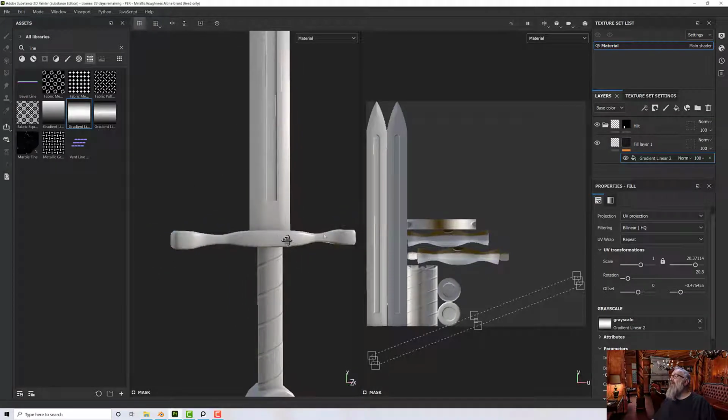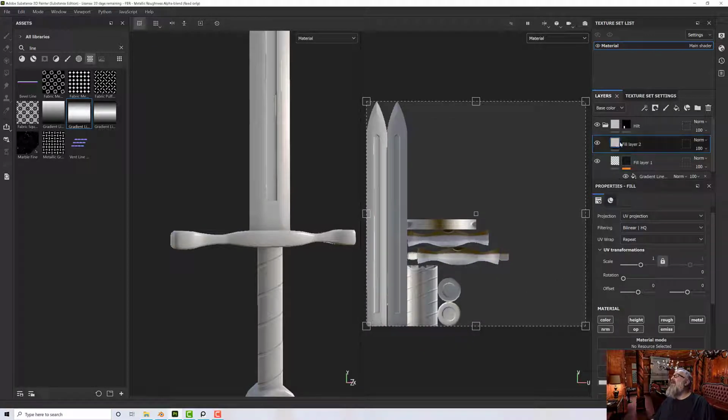Okay, so below this I'm going to add another fill layer, and that fill layer is going to be our very, very base material. So let's do that, and if it actually appears in the folder, just grab it and drag it out. I'm going to drag it up to start with, then collapse that folder and then drag it below till I get that white line, the very low white line. There we go. So this I'll call our base metal. Whoops, a bit heavy on the caps there.